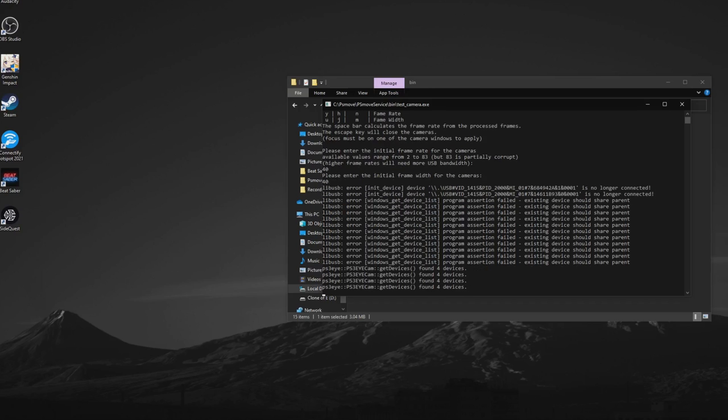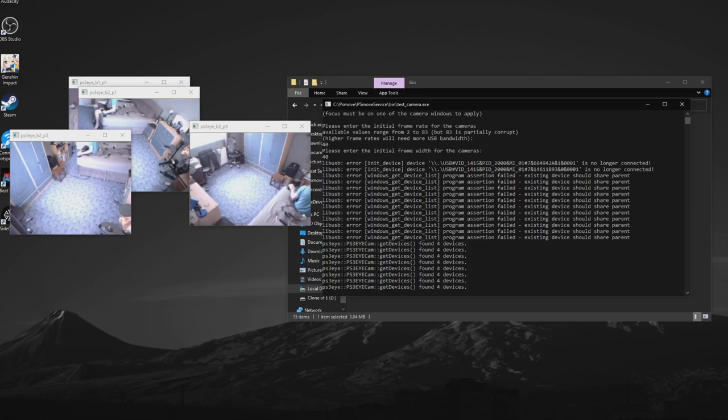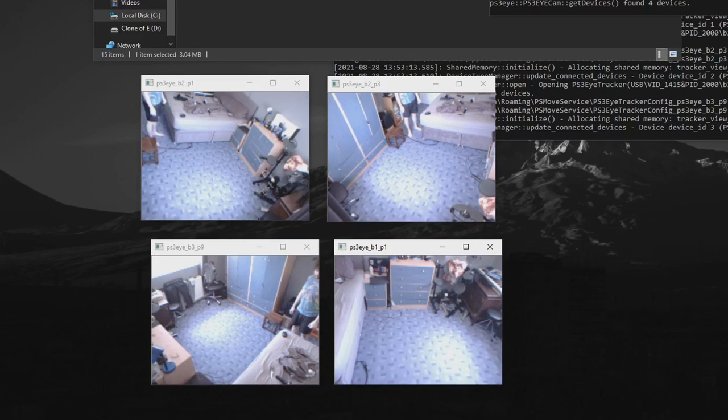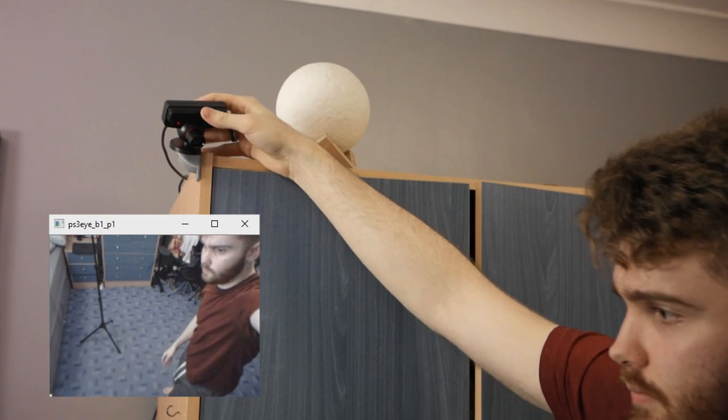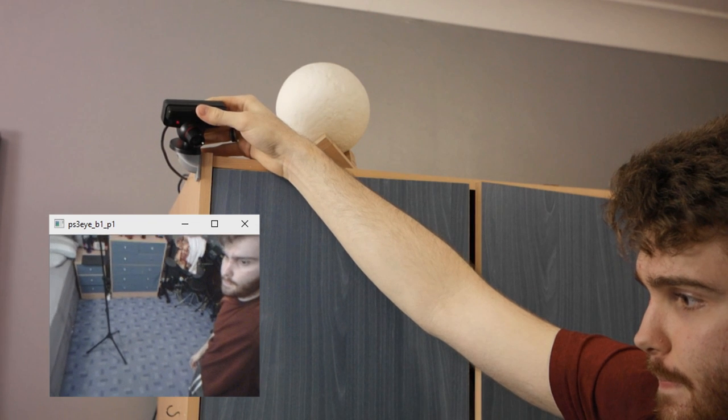The views from each of your cameras should now pop up in these convenient little windows here, which you can use to check how your cameras are behaving and determine if you might need to switch their USB ports. Now that you have the views up and they look stable, you can use them to make sure that the cameras have good coverage from all corners of your play space.